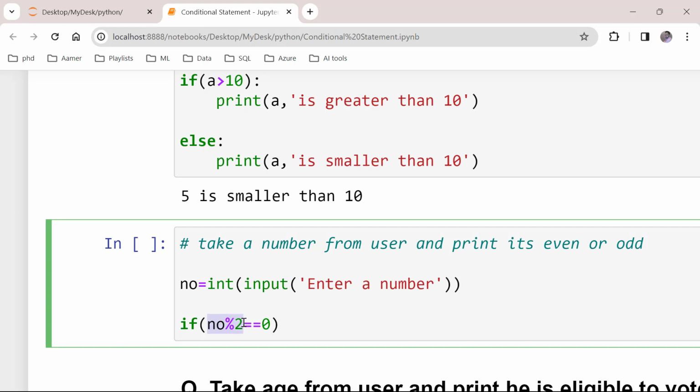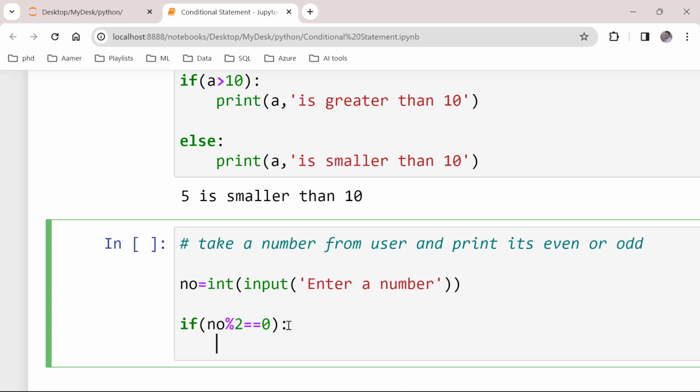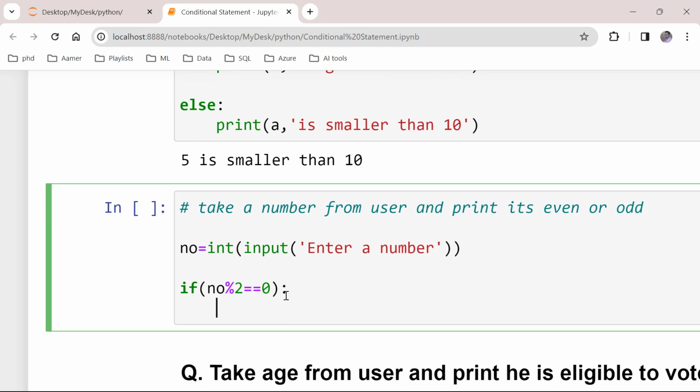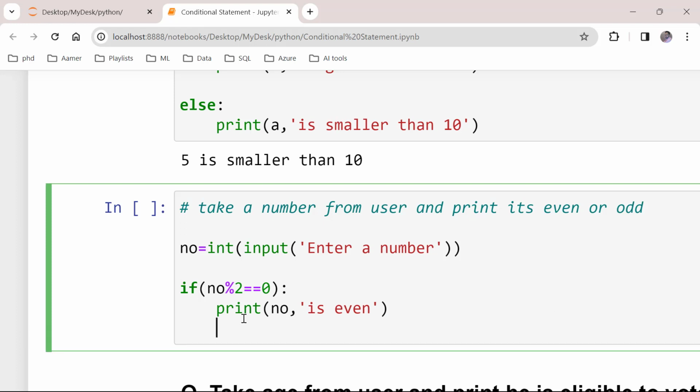If the value of this expression is 0, this condition will be true. So in this case we will write, okay, again see, I have written colon, and as soon as I press enter, it's by default indented inside if. So I will write print, no is even, right? Is divisible by.